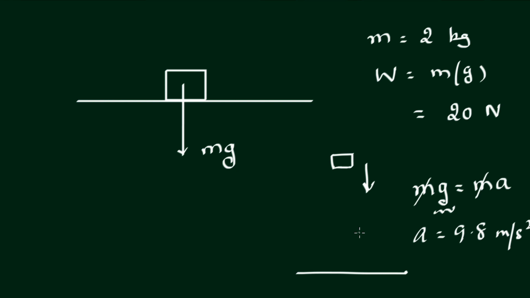Notice something very interesting about this acceleration. The mass cancels, which means that it's independent of the mass of the object. And this fact was discovered not by Newton, but by Galileo. Galileo said that if you go to the top of the Leaning Tower of Pisa and drop a cannonball and a feather, they will drop together if there is no air friction.